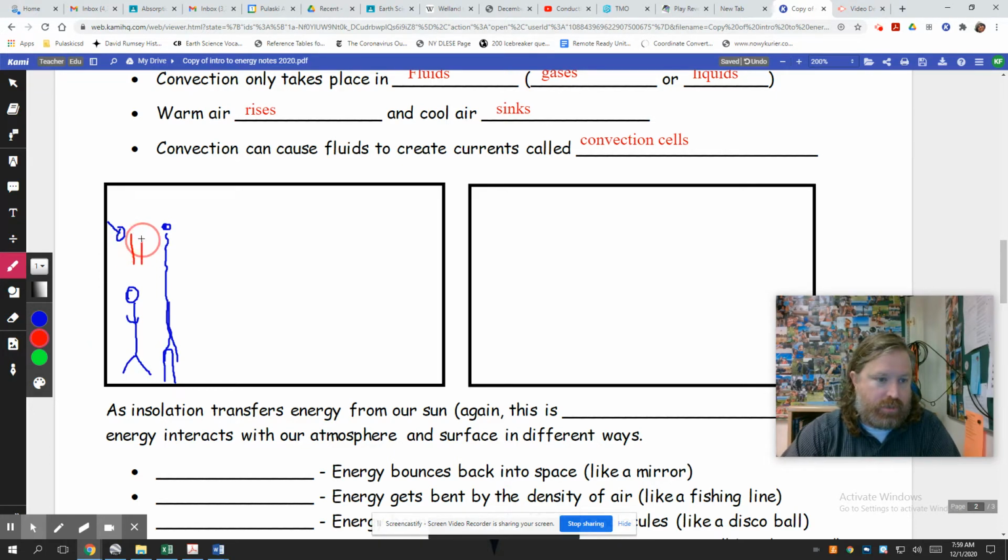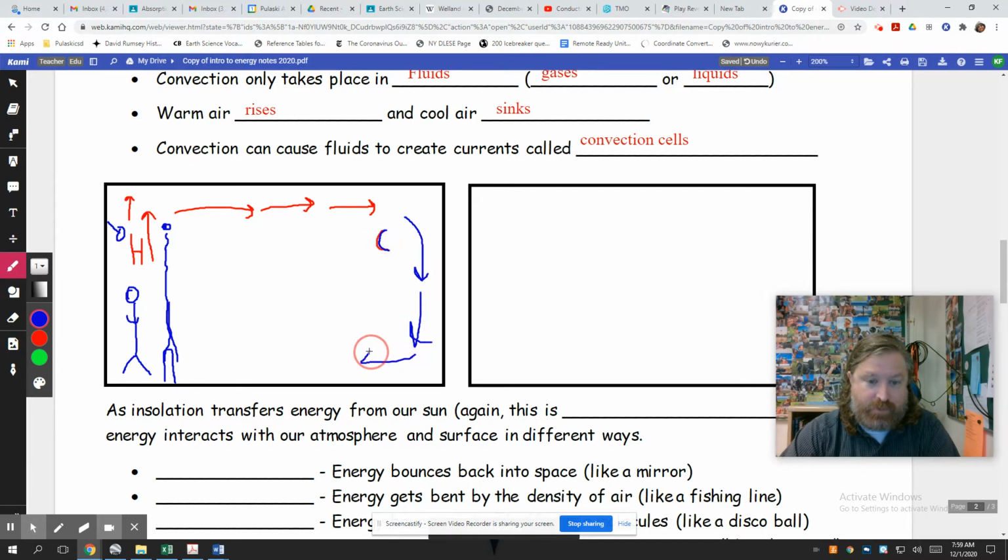So where it's hot, you're going to make this air less dense. That air is going to rise and rise and rise, but it can't really go too far because the ceiling's there and the wall's there. So it spreads across the ceiling over here to where, in a relative sense, it's cooler, which means that the air is going to sink and sink and sink.